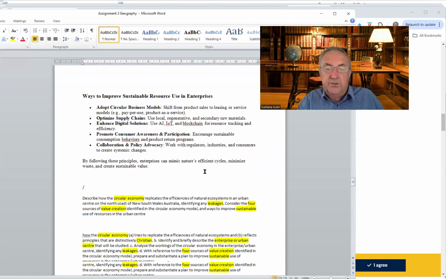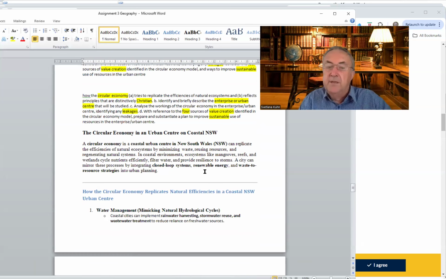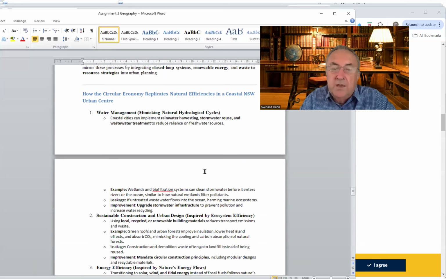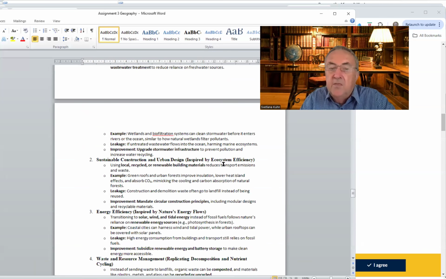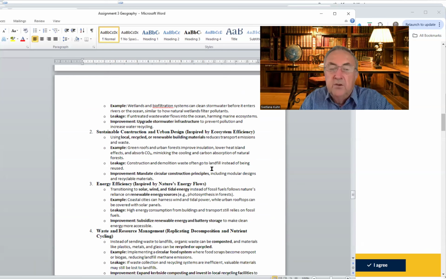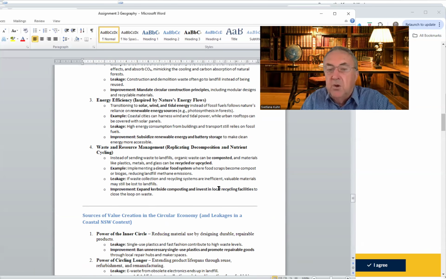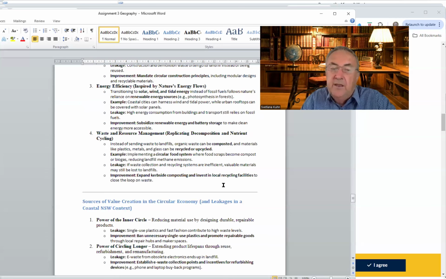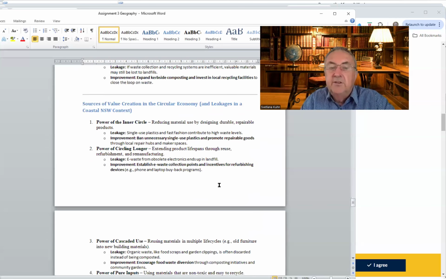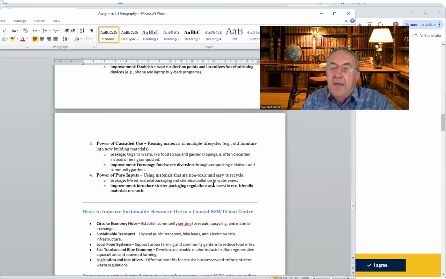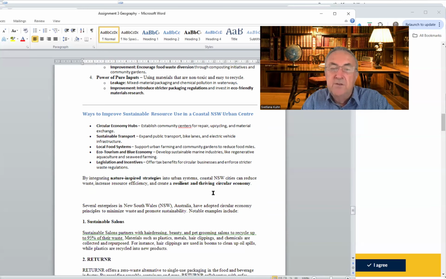leakages might be reduced. So the circular economy could be explored through looking at water management, looking at the needs of the natural world. You could look at construction and design of homes. You could look at energy and solar or wind or tidal. You could look at composting and nutrient recycling and farming. You could look at designing more repairable products. You could look at materials and furnishings and food scraps, ways in which they could be reused.